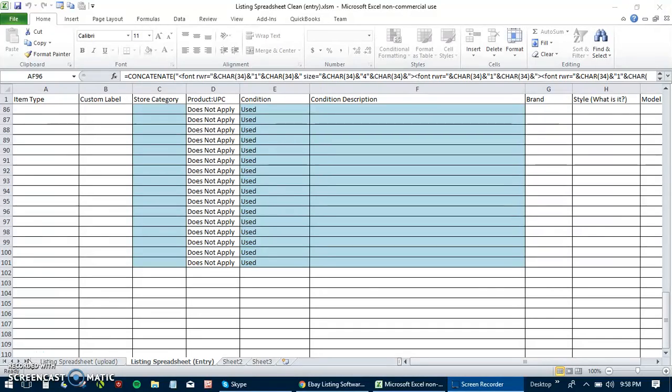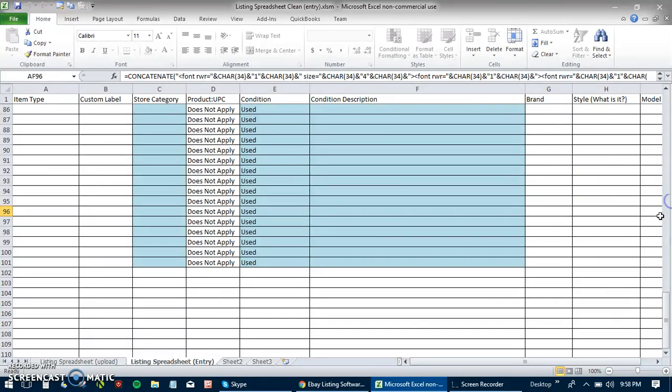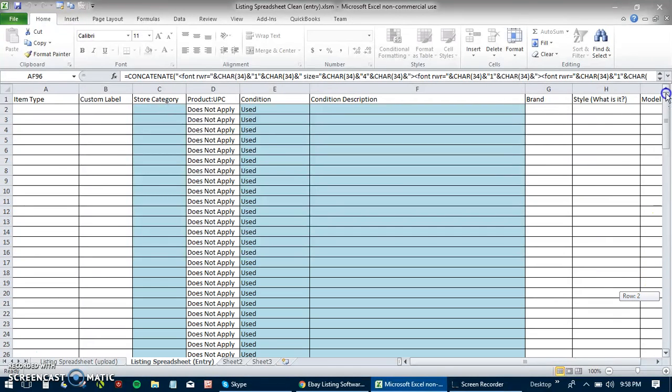I'm going to give you just a quick run over of what ChiliLister can do and just how to make your listing process a little bit easier. I developed this as a spreadsheet based option because I enjoyed using File Exchange, but File Exchange has a bunch of kind of quirks that I didn't care for.